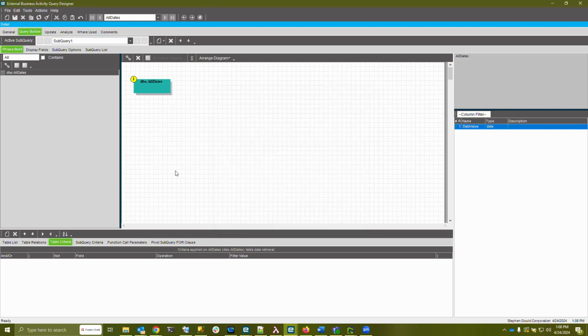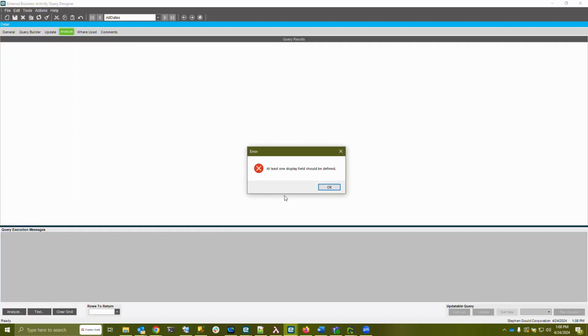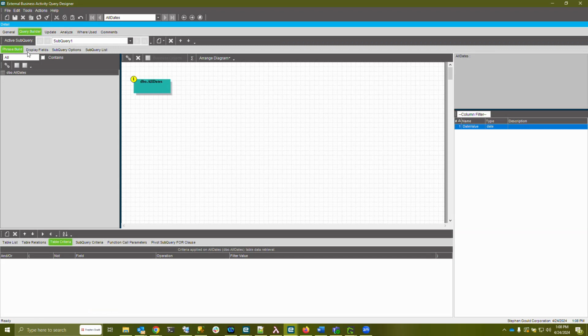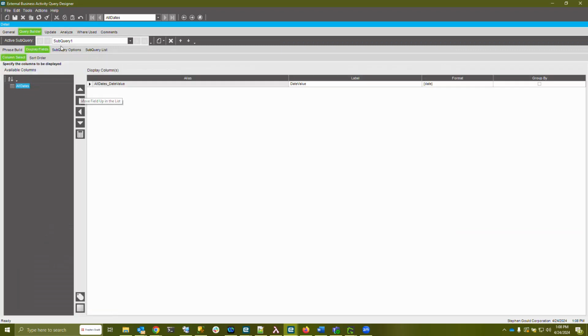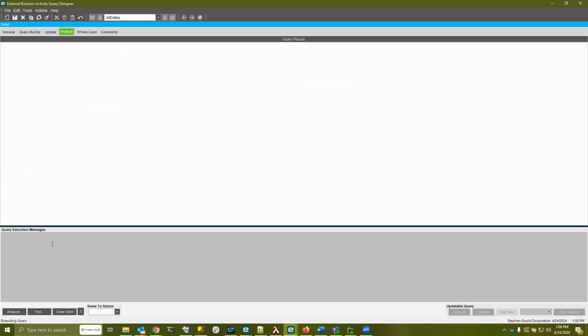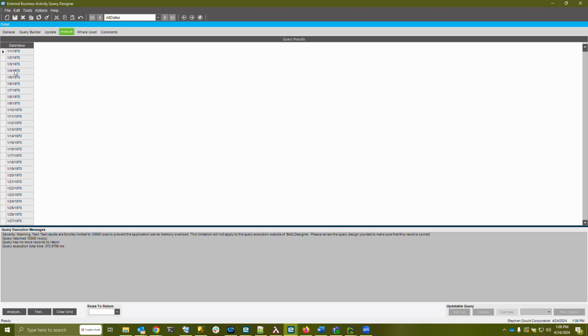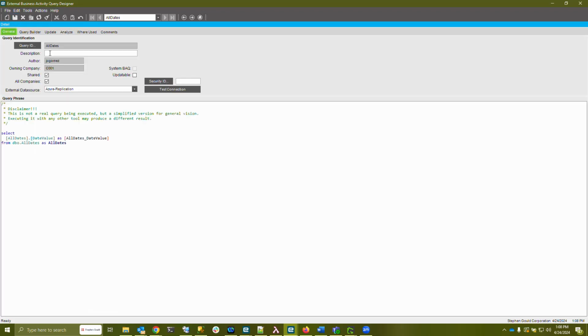Now, in this case, that's not a big problem because it's really just one field. So if you come in here and you test this field, it just returns a date, right? So if I test this, it's going to run, and it's going to return again every day forever. Great. So we're going to say all dates BAQ. So again, it's in your external data source. All right. So now we're going to make a BAQ that takes a parameter of a date, and we're going to use this BAQ to drive that selection.